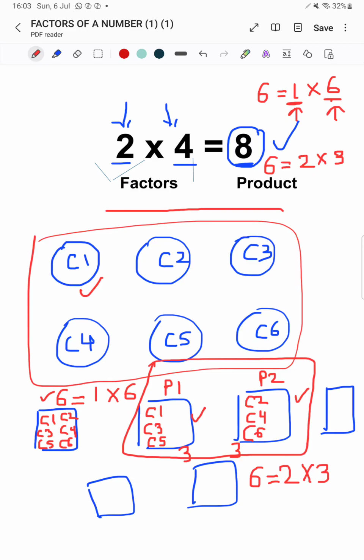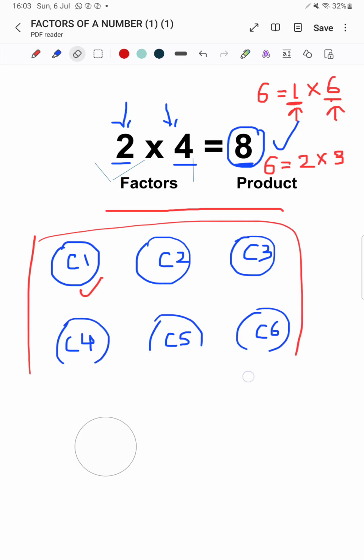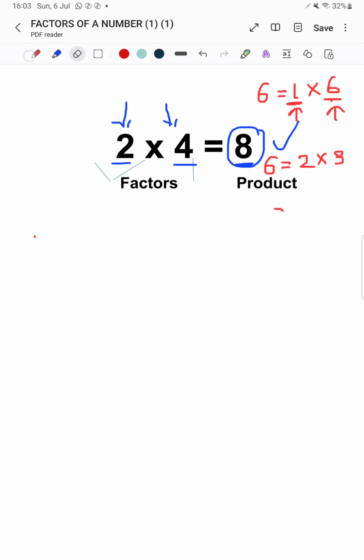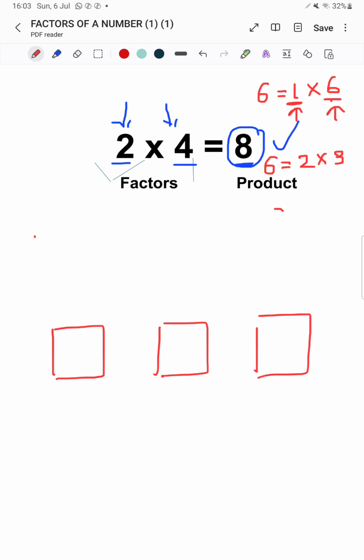Now if I am taking 3 plates, what example can it be? Now I am taking 3 plates. So this is plate 1, plate 2 and plate 3. I am putting the first cookie here, second cookie here and third cookie here. Then the next cookie, we have 6 cookies. So I will continue this process until I use all the cookies in the plates.